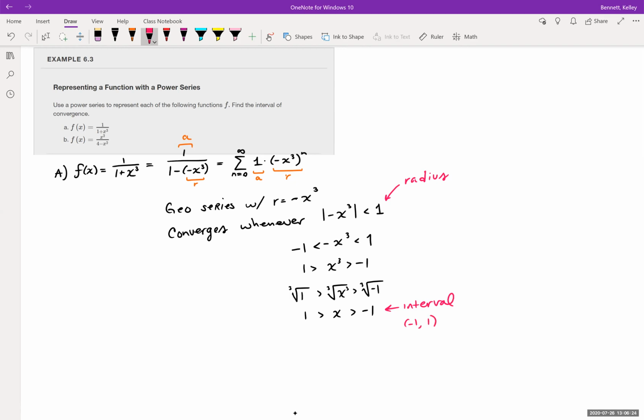And again, I don't have to check the endpoints like I did before, because I know that geometric series diverge when the ratio little r is equal to 1. So I don't have that, oh, it's inconclusive when it's 1. No. Geometric series either converge or diverge, period. It's cut and dry, which is why they're fabulous. Also, they're super easy to differentiate.